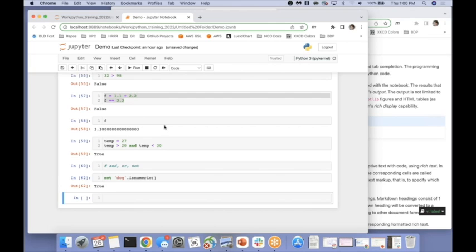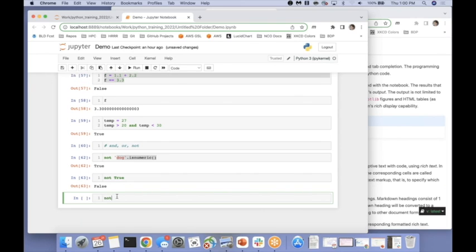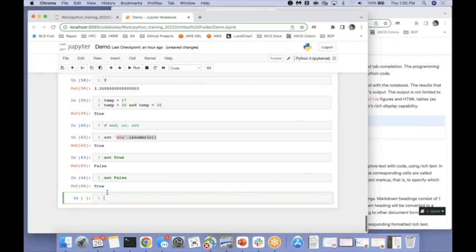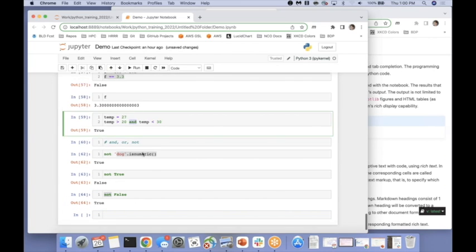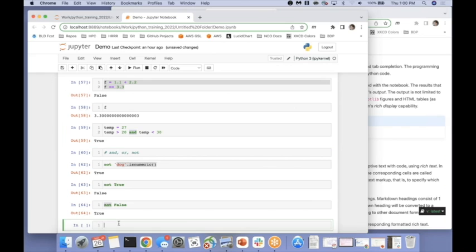So if I run that again, you can see that adding the not to the front of that is going to give us the opposite of the return of this. So you could say not true, not false. Again, not is one of those that's going to show up in bold green, and and, and I'm sure or will too. You can't assign those as variable names because they are in bold green.